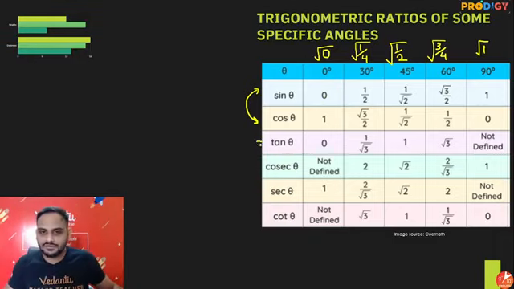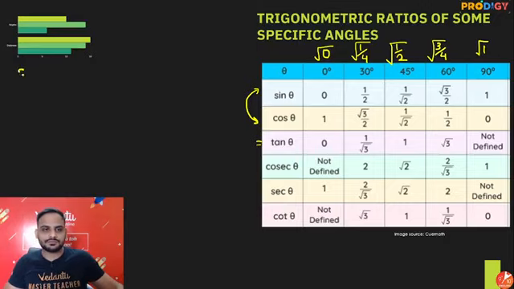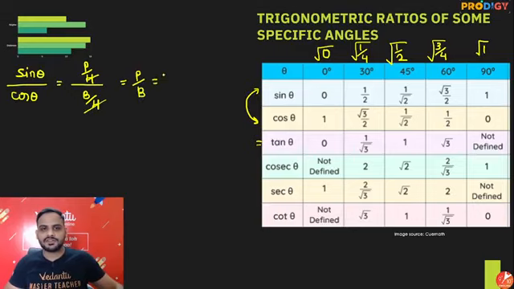Alright. Tan theta's values beta, if you don't know right now, I'll tell you in the next class, or I can show you right now also. Look beta, I know sin theta is nothing but perpendicular upon hypotenuse, and cos theta is nothing but base upon hypotenuse. So if I divide these two, H to H will get cancelled. You will get P upon B, which is nothing but tan theta. So sin theta upon cos theta gives you tan theta. So for the value of tan theta, divide sin theta with cos theta. Okay. So 0 upon 1 will be 0.